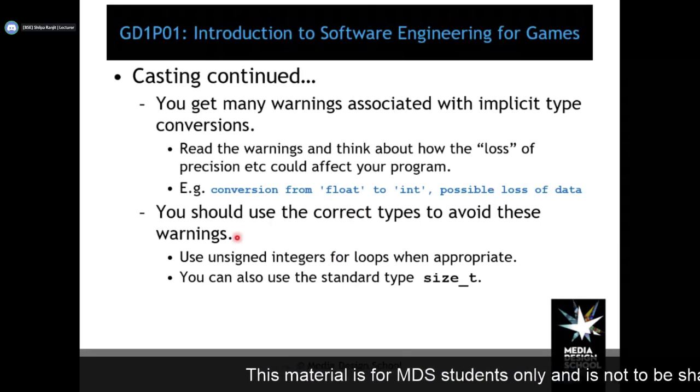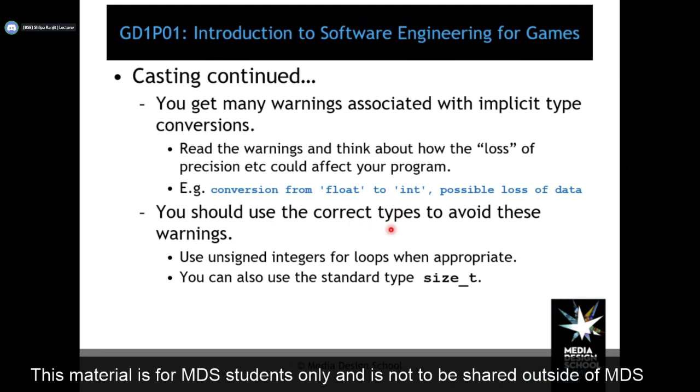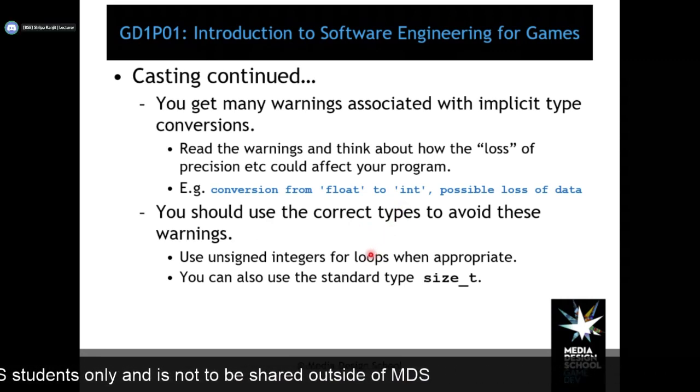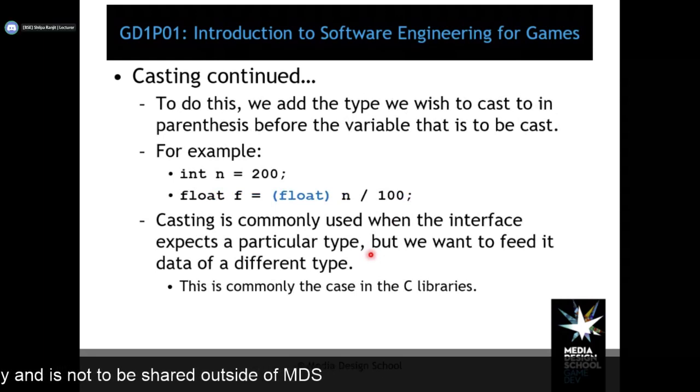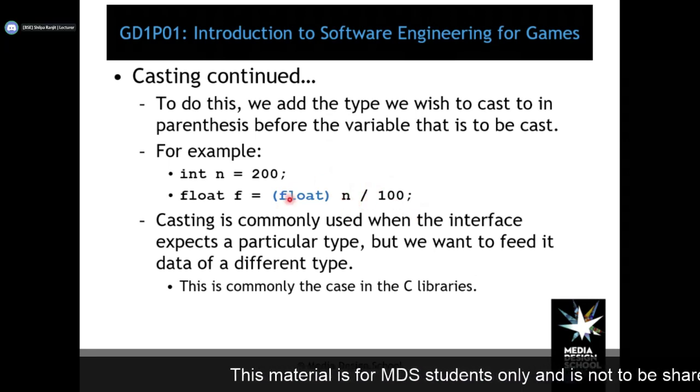So for that, what is important is you should try to use the correct data types whenever possible and avoid these warnings. Or otherwise, if you're not able to use the exact data type, you might need to go for explicit conversion. Explicit conversion is when we tell the compiler explicitly that we want to convert a value, when we want to convert the data type of our variable into another data type. Like for example, what's seen here.